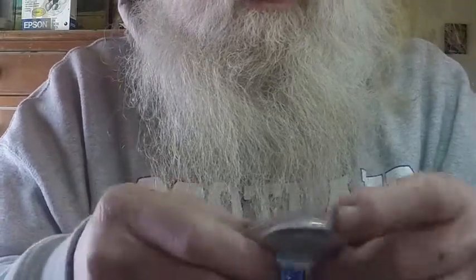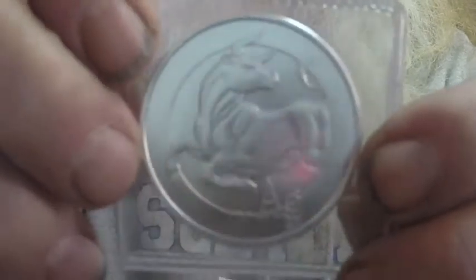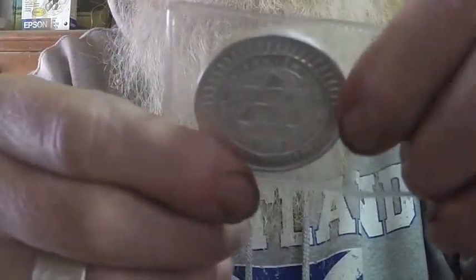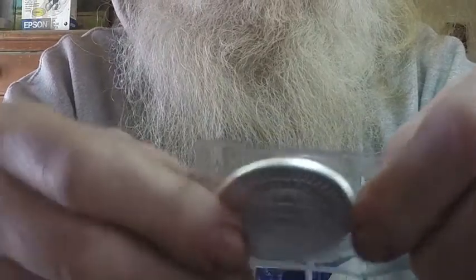And the AG Bull, a BU coin. Pretty nice. I usually don't buy too many of them, but they didn't have it in proof, so I went with this. Same old on the back. It's got the trivium. Pretty nice looking coin. I wouldn't mind having that in a proof.